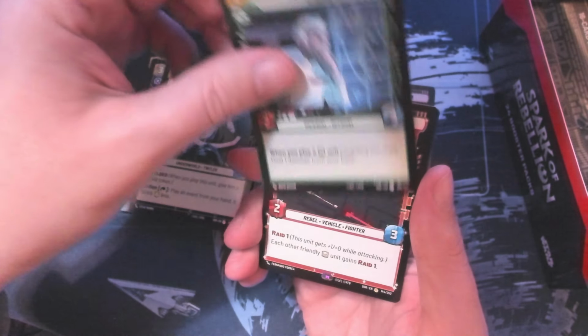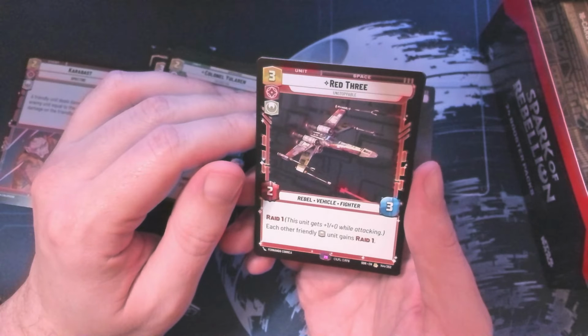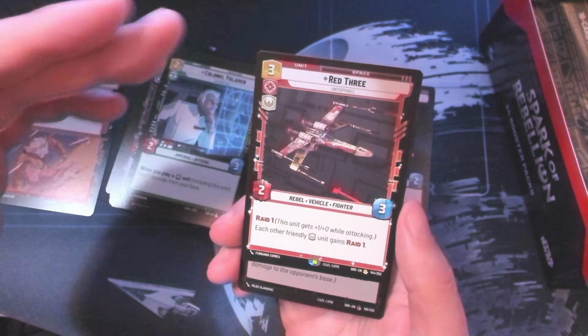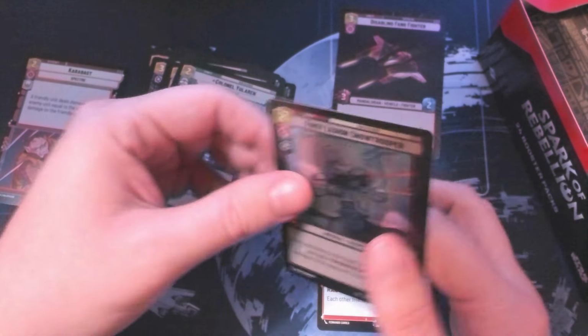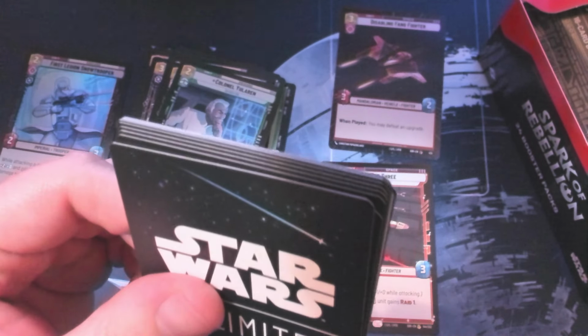I'm not sure. I wish. Oh, Red 3. So this is definitely a rare that you want to be pulling. This is $10 right now, might even be going up. I'm actually going to count this as a pull because, believe it or not, Red 3 is worth more than the legendary for red with the black one. So to me, Red 3 is actually kind of a bit of a hit card at this point. Red 3, K2SO. There's a lot of good value rares out there. Not all of them are worth like $10.